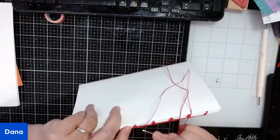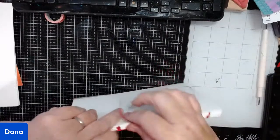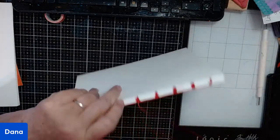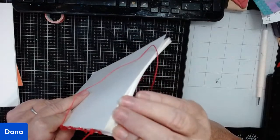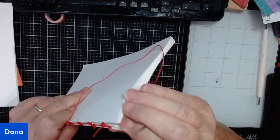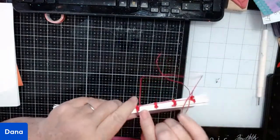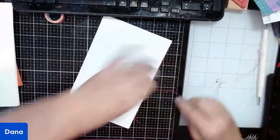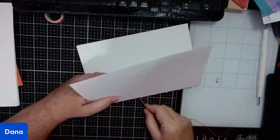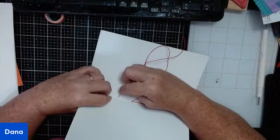But yeah, I'm still fussing with getting my needle in these little cracks. So how many pages do you have attached now? I'm nosy. 1, 2, 3, 4, 5, 6, 7. Oh, yeah, it goes fast. It's just seeing these little areas, and I might not be putting it exactly in the right place, but it holds together.